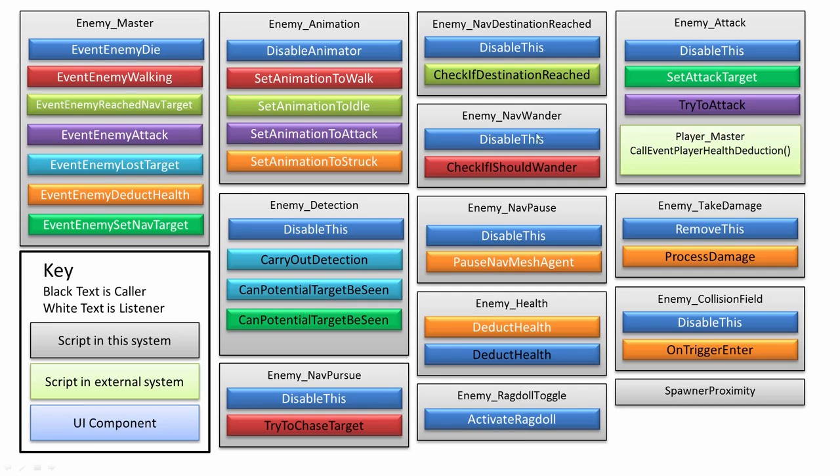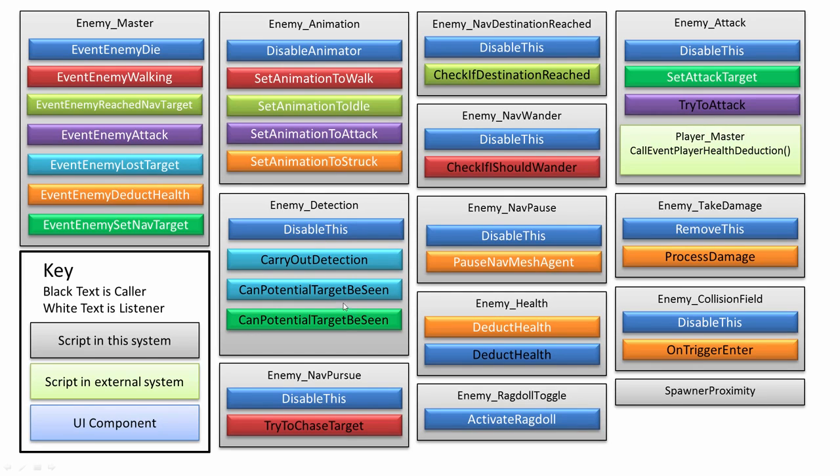And coupled with a behavior like navigation wander, just wandering around aimlessly, the enemy would then do that. I don't cover it here, but you could write your own navigation patrol script and replace the wander. Just don't attach the wander script, and instead put on a patrol script, and you could then in fact have your enemy carrying out a patrol as well. Alright, but continuing on. All that is that if the enemy can't see the player, then they carry out this event, lost target.